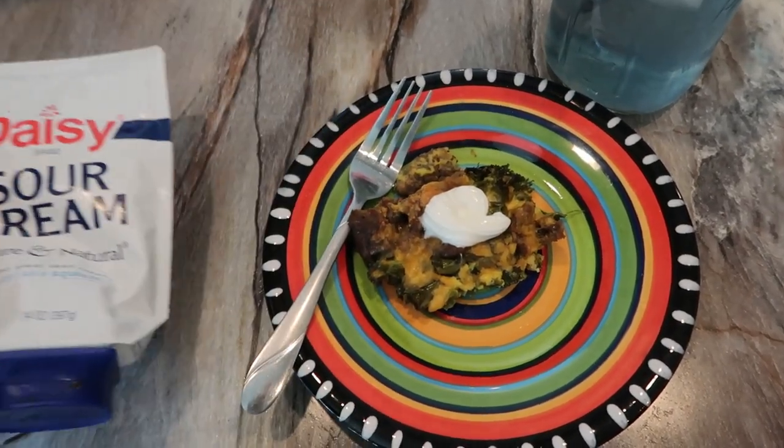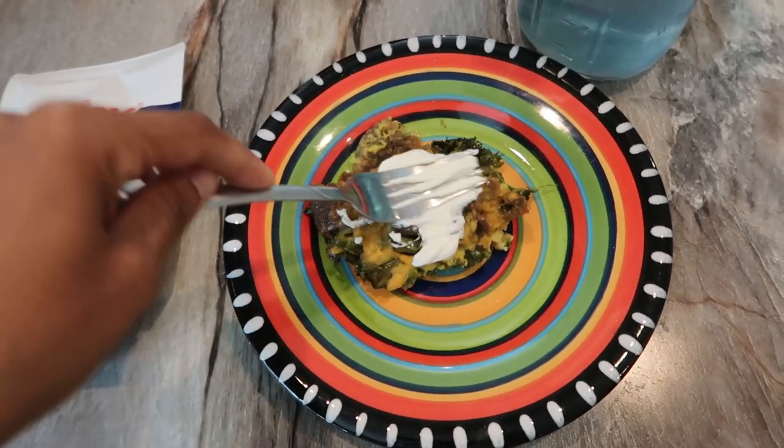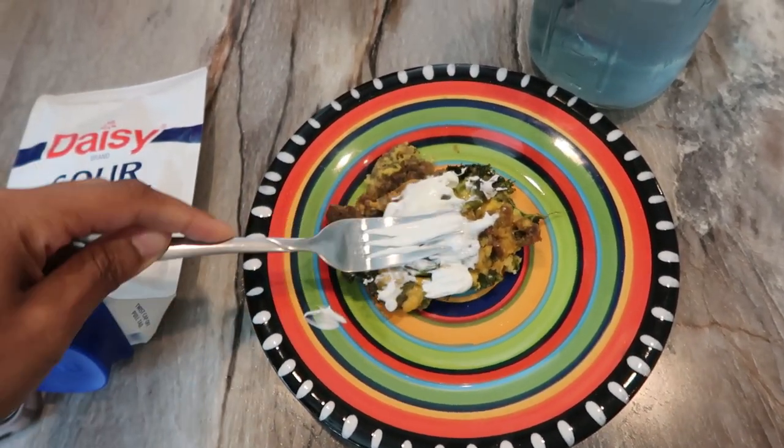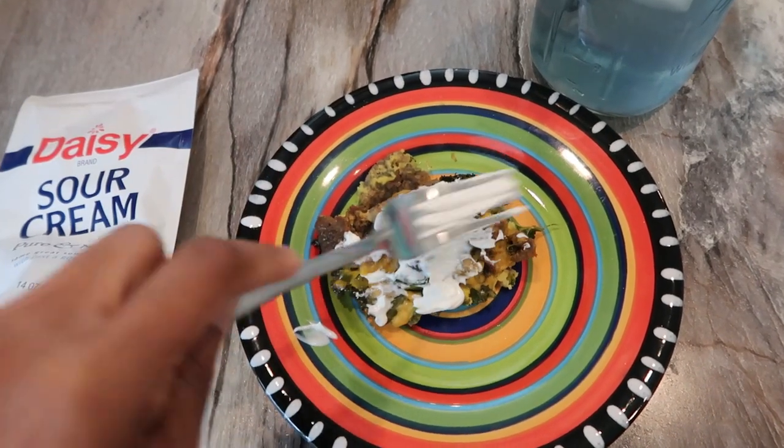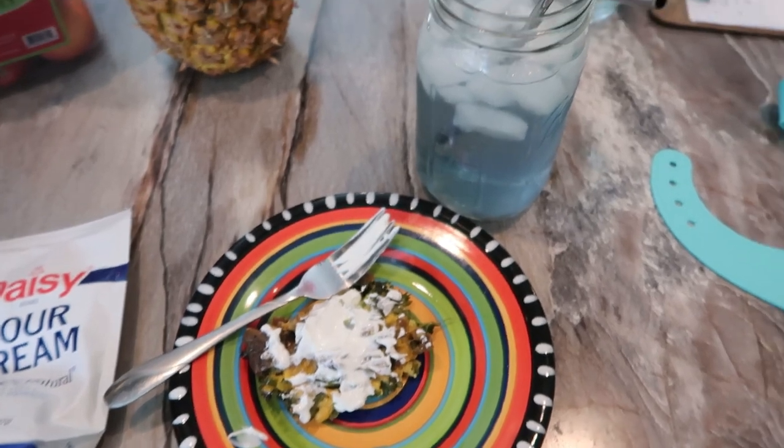I like to put a little bit of sour cream on mine because it just makes it that much creamier and delish. Definitely let me know if y'all try out any of these recipes and make sure to tag me when you do, because I love seeing you guys recreate my recipes. I'm just going to drink a big water. The kids are actually both sleeping right now, so I'm going to sit on the couch, watch some Law & Order, and just chill for like 30 minutes. Hopefully they stay asleep long — fingers crossed.